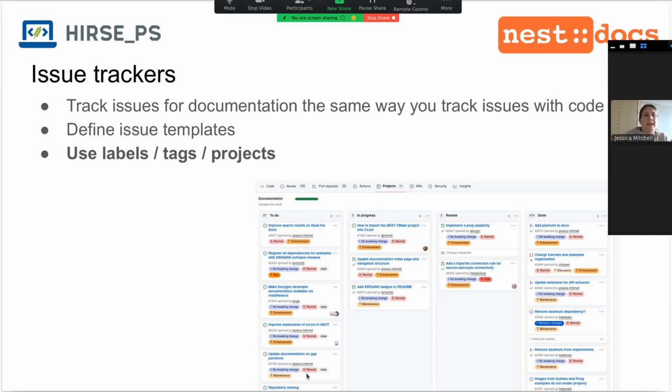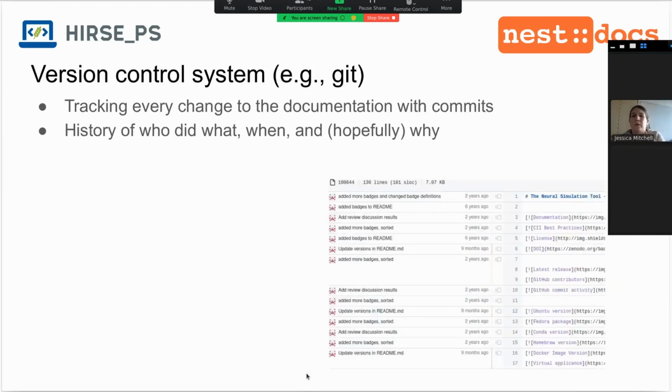So as soon as it's labeled with documentation, it comes onto our board and we can see, okay, there's something to do here. So all of this stuff allows you to keep track, and then you have a nice overview of all the documentation related topics, as well as the other code and issues that you have.